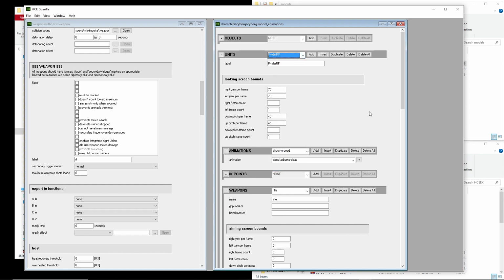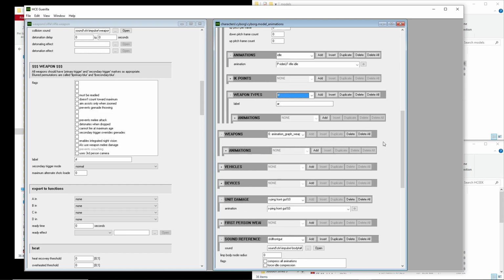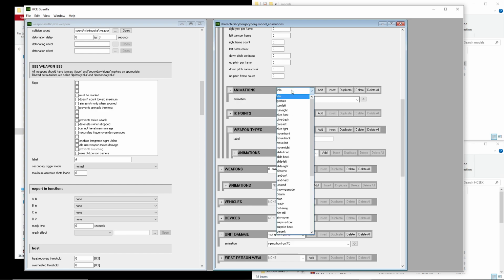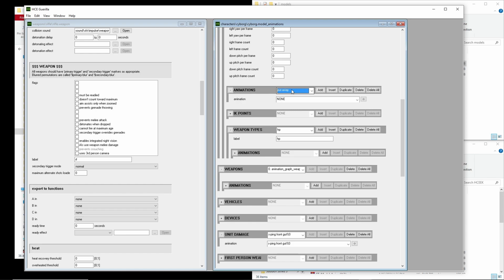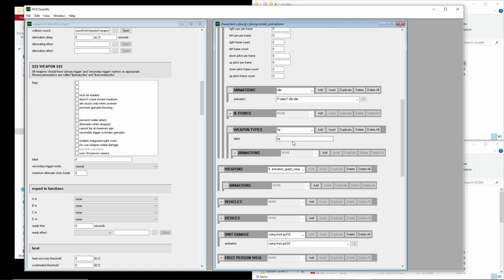But the Scorpion LF, if we go down to AR, apparently that doesn't use any animations either. But he uses a handful right here, but that's not relevant. I guess it uses its own animations somewhere.